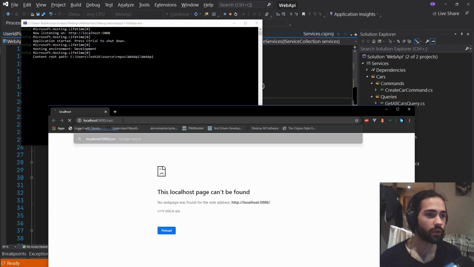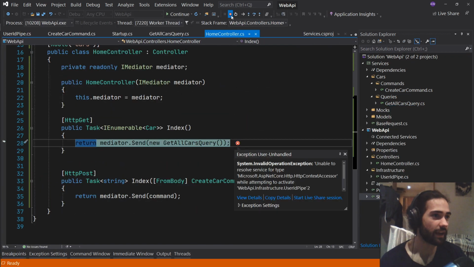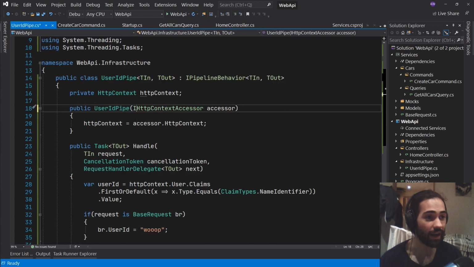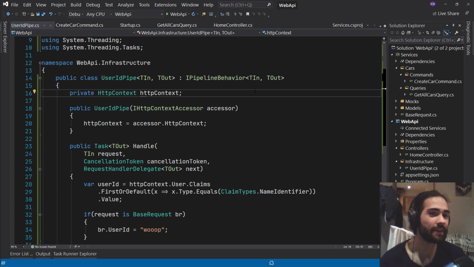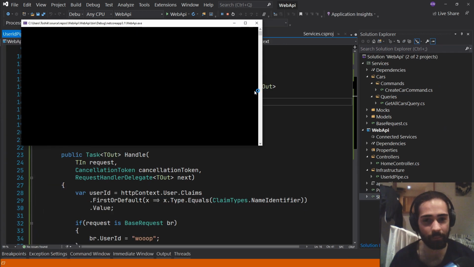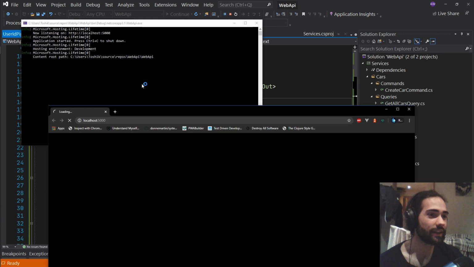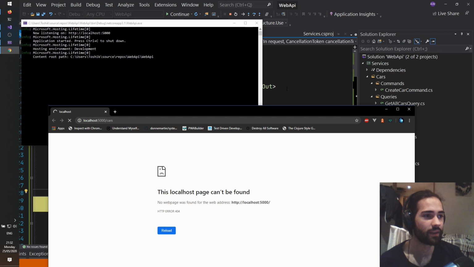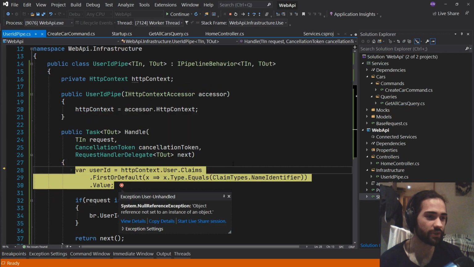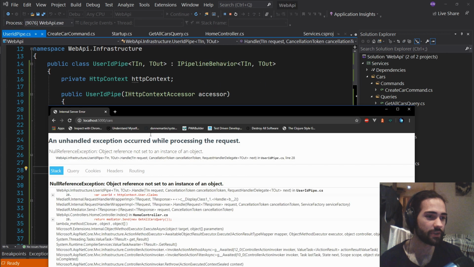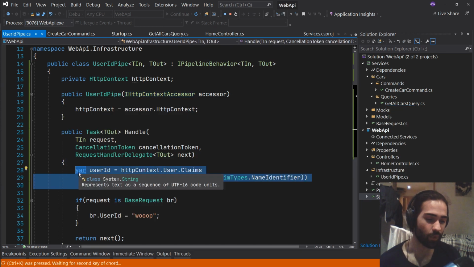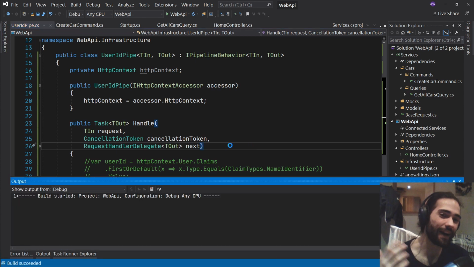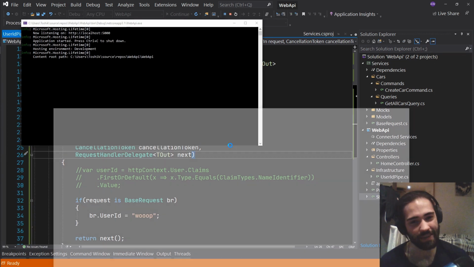Okay, so let's go to cars. It looks like I have passed an HTTP context accessor instead of an HTTP context accessor. My bad, rookie mistakes still happen all the time. You're never going to run away from them. So yeah, get the cars. Object reference not set to an instance of an object. Obviously, just a hindrance at this point. I'll leave this in because this is actually production ready code, but rather we just don't have a user in there. Okay, so third time's lucky.